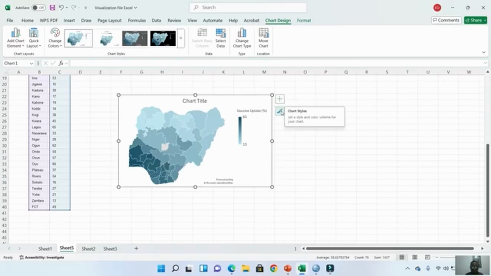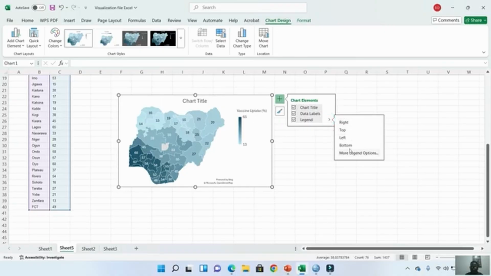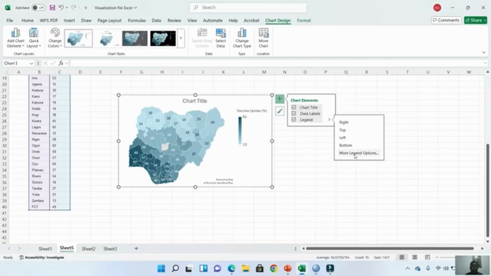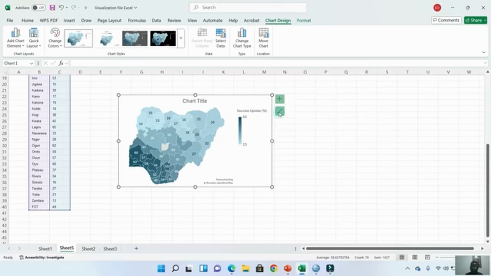So you can do it that way. You can draw your charts. You can add elements, anything you want to add, data labels. You see, you can add it like that. All of these things, you can add more, a legend. You can do all of that. You can determine how you want it to appear. You can add labels. You click on this label further. You see, it's showing more. You can click on show. You can click on more data label options. You can select that.